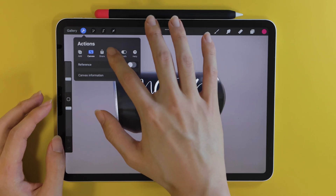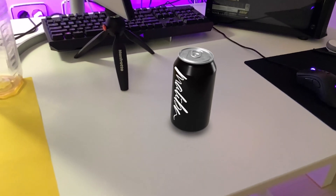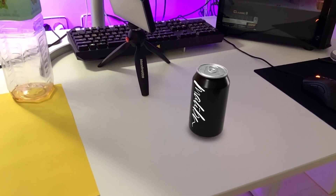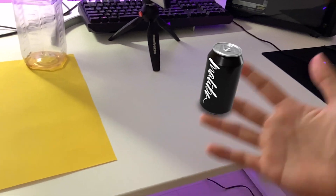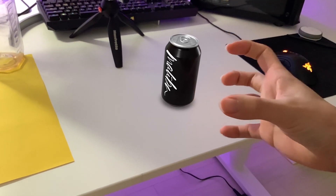You might have seen this little 'View in AR' button, and if we click that, you'll be able to see — first of all, a messy desk — but you'll also be able to see this can in AR, augmented reality. I now have this Malibu can right in front of me. This 3D stuff, not gonna lie, I think a lot of people are gonna have fun with it.